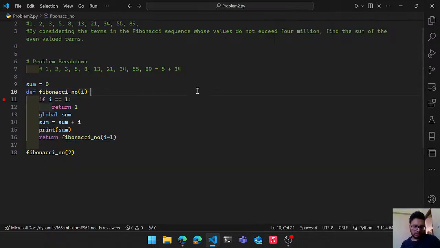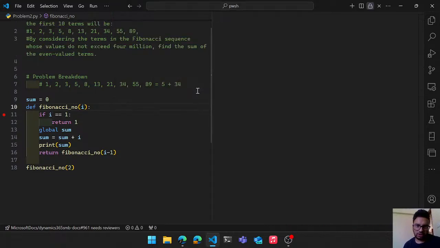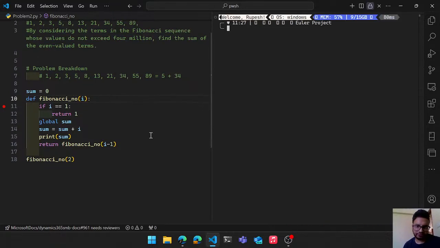Okay, let me just open the terminal to the side.